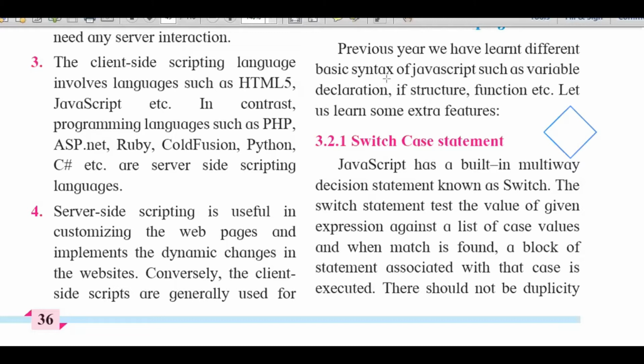The condition is: if, in brackets, 4 less than 5. So if 4 less than 5, there are two possible values.